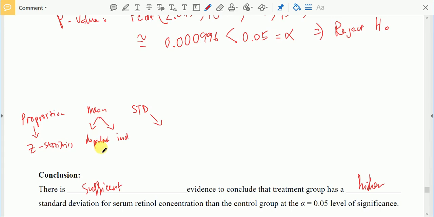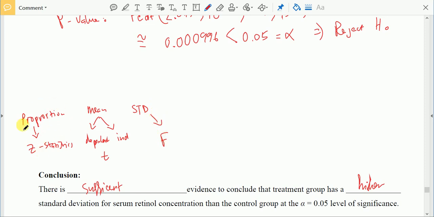Now for the dependent, you have to take the difference of the 2 sample data. You always have to find the difference because they are dependent on each other, so you have to relate them to each other. For independent, you can keep them separately. In these cases, we are using the t statistic for the mean, and for the standard deviation we are using the F. This is not a chi-square anymore. This is the F.